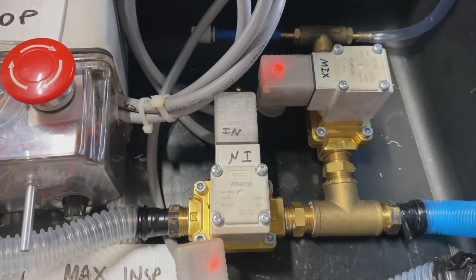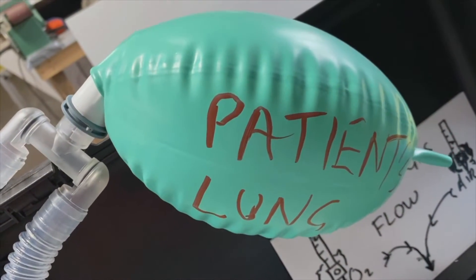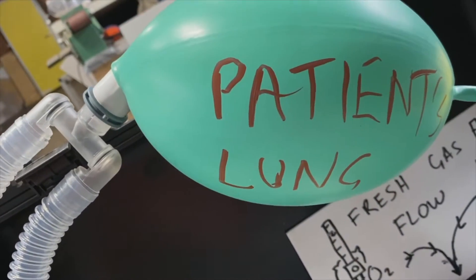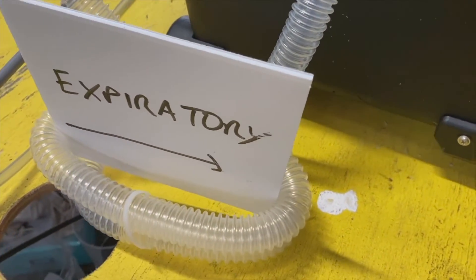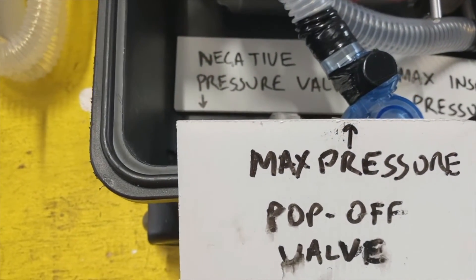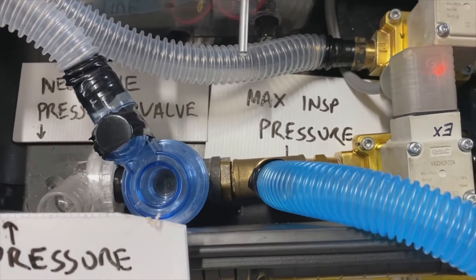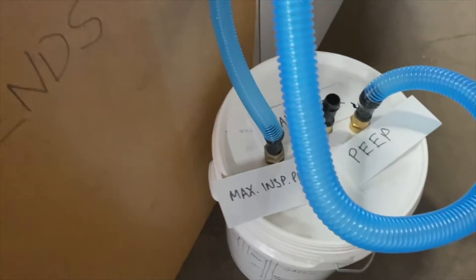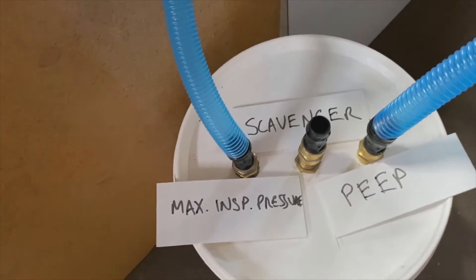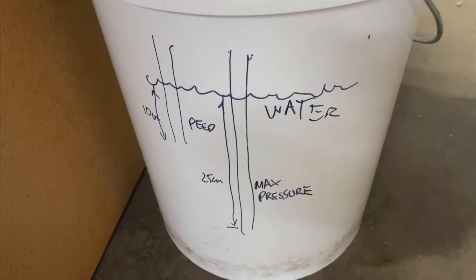It passes through this inspiratory valve. These valves are all industrial 24-volt DC, being controlled by an Arduino and an industrial relay. This is the gases passing into the patient's lung through the inspiratory limb. You can see nice inflations there, and the pressures we're getting are roughly 30 centimetres with about 15 of PEEP. Travelling back out through the expiratory limb — these circuits are all just standard anaesthetic circuits. We've included a maximum pressure pop-off valve that hopefully will never be used, and a negative pressure valve in case the patient breathes. That's a hack from a ladle ambi-bag system. Maximum inspiratory pressure and PEEP are those two pipes coming out there — they both pass through the same bucket. The maximum inspiratory pressure is attached to a tube that's just deeper in the water than the PEEP, and you can vary the heights of those tubes, which varies the pressures in your system.